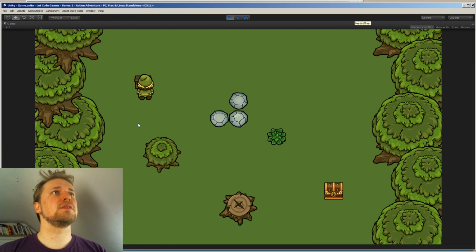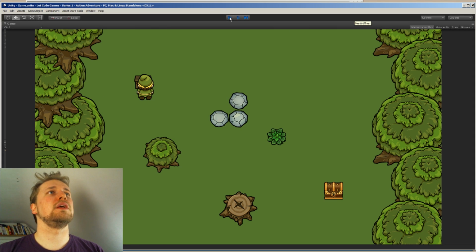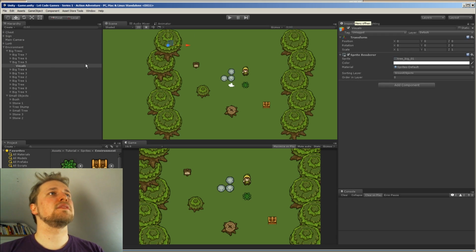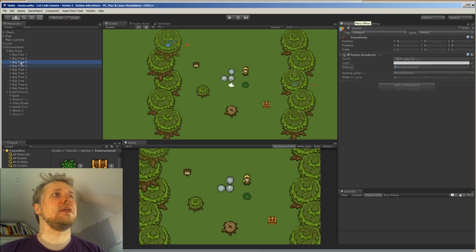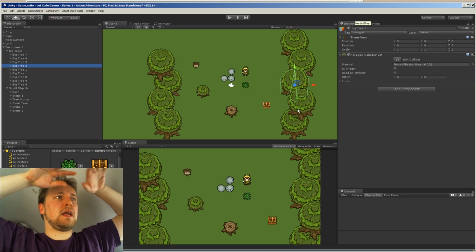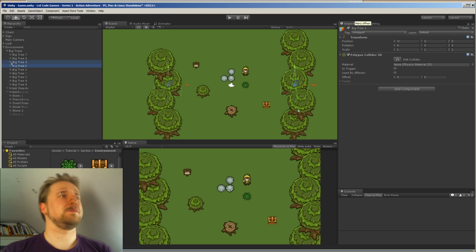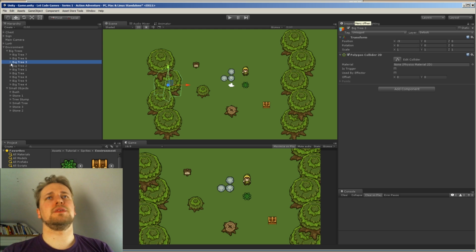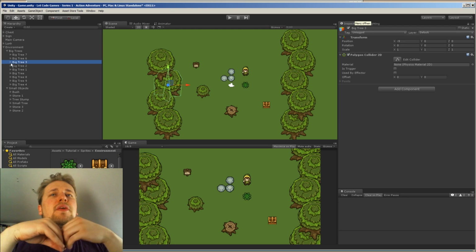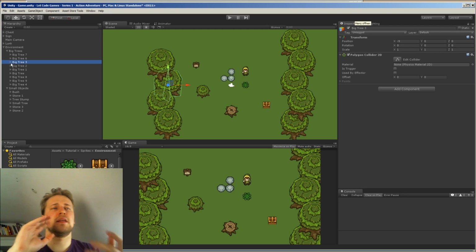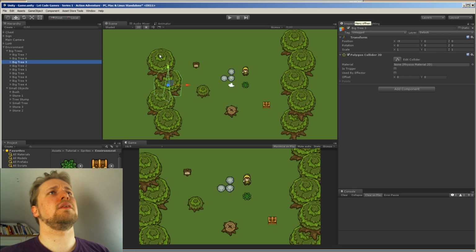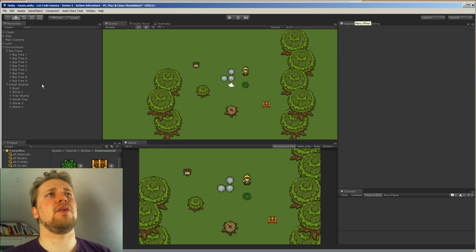Before I saw there are some problems with the roots, and I see what you mean now. The two top ones are quite funky, and this is because they're just not in the right order. What's happening right now is exactly what we talked about before. The objects are all on the same layer and the same order, so you can't really affect where these objects are rendered. You see, when I delete an object, then this object pops to the front all of a sudden.